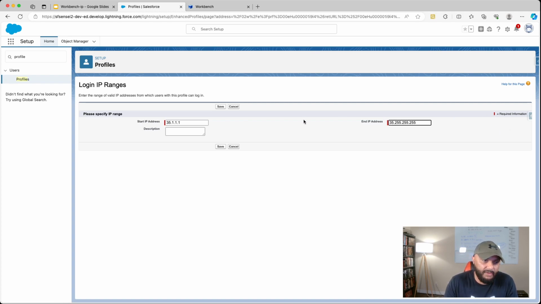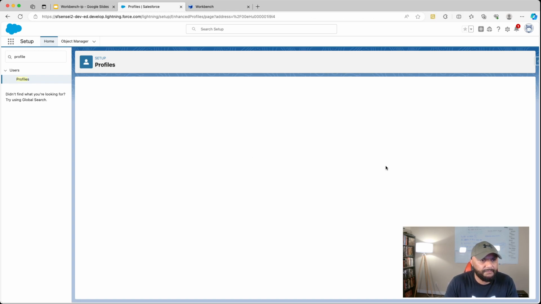But in this case, it's obvious that it's trying to authenticate from the 35 onward. So for an IP, each of the numbers goes from 1 to 255. I just picked from the smallest to the largest, as long as it's within this. It starts with the 35. It's a big range, I understand that. I'm also going to give it a description so I can remove it, or at least know why I put this IP range. So I'm going to hit save.